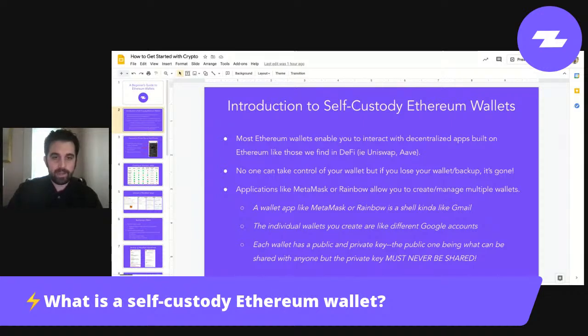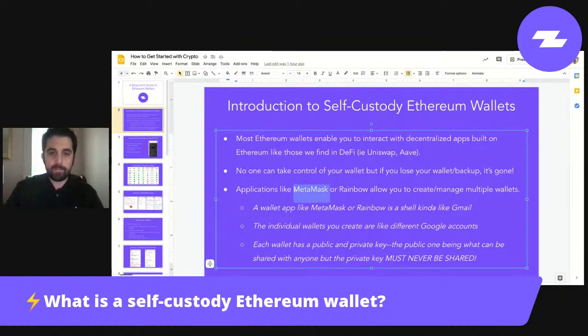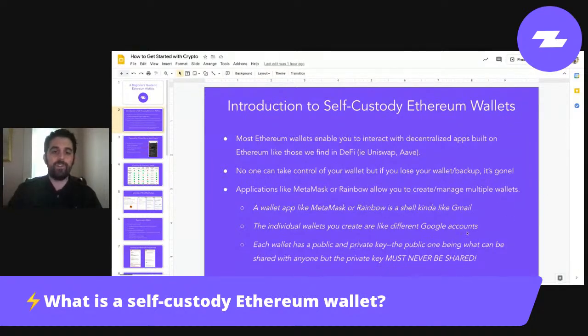Okay, now the last bit here is the way that I think about the breakdown of the wallets that I manage through an app like Metamask, or let's say Rainbow. I am in many cases managing multiple wallets. If you compare this to something that newcomers are more familiar with, like email, here's how you would think about it. Metamask, or the Rainbow wallet, which is another one we'll talk through today, is kind of like Gmail, except decentralized, and again, you're totally in control and on your own. Just think of it as the grander shell that houses all of your wallets.